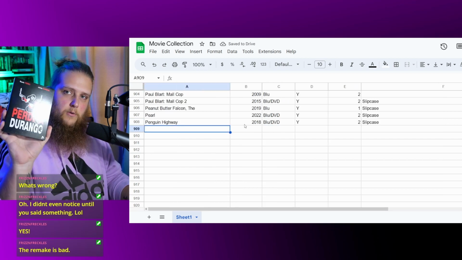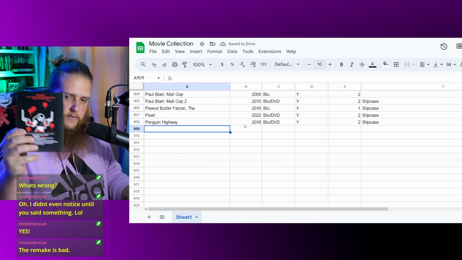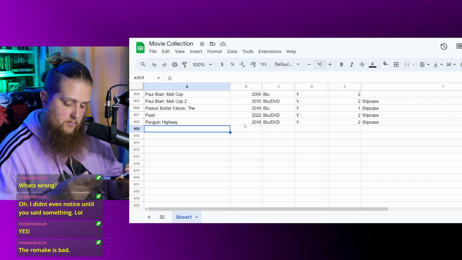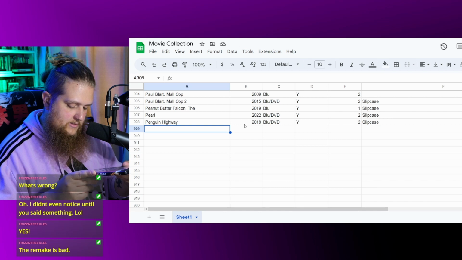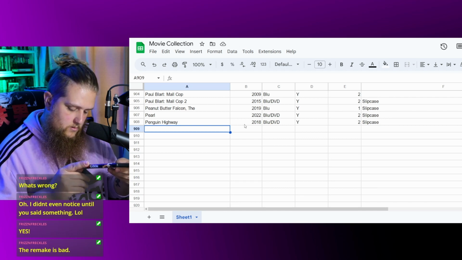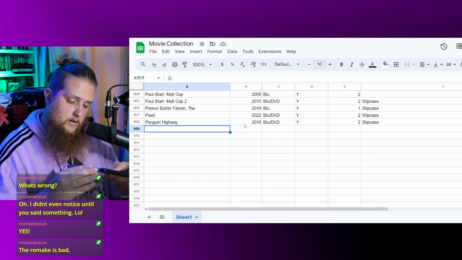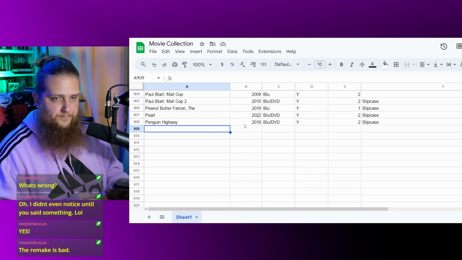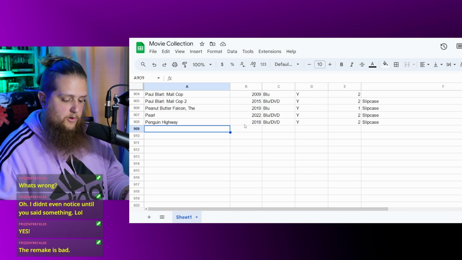Perdita Durango, really enjoyable. I think it's by the same director who did The Day of the Beast. I think they're both by Alex de la Iglesia. Personally, I think this one's better. This is basically the Spanish version of Natural Born Killers.